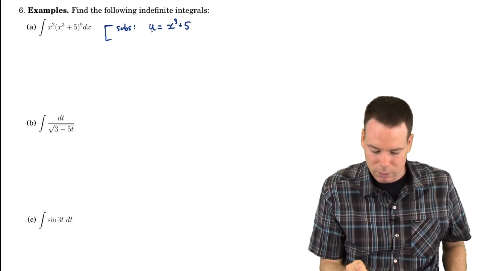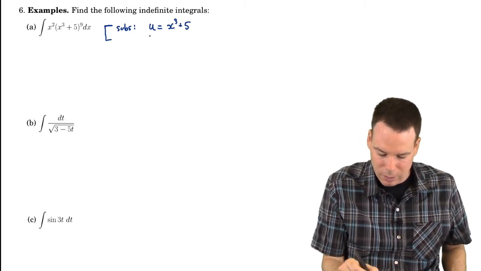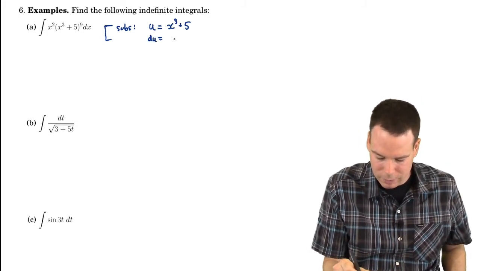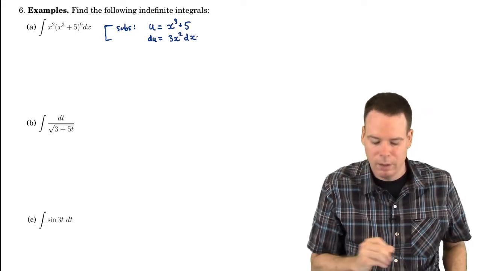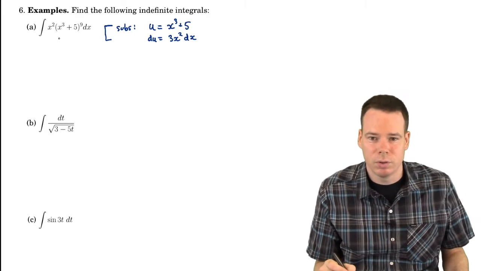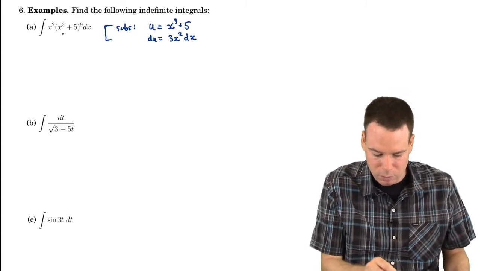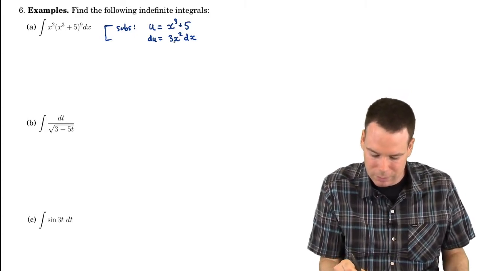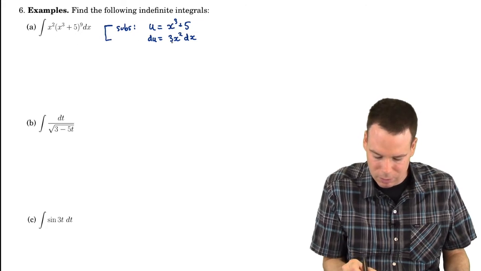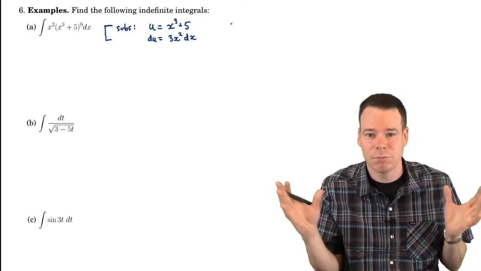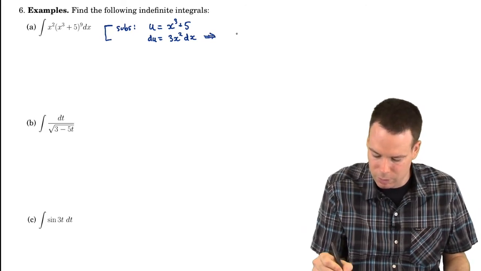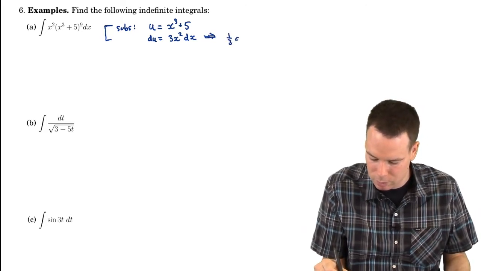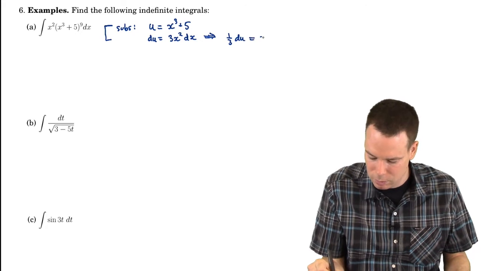So I start by substituting for something. And I hope that the thing I substitute for has its derivative also in the expression. So is its derivative in the expression there? Well, sort of. There's that extra 3 that's floating around. But constants don't matter. This just means I could rewrite it by bringing the 3 over to the other side.